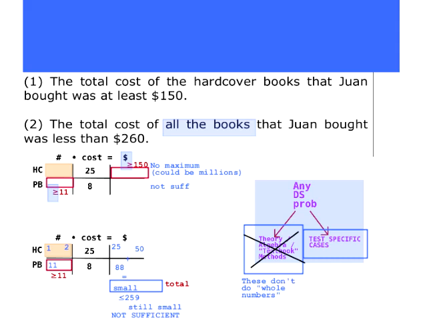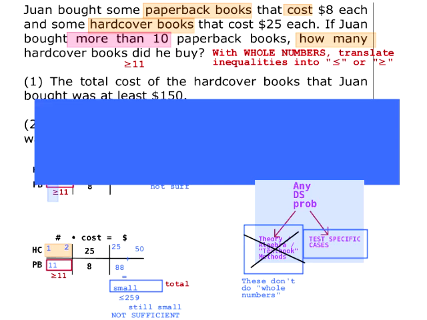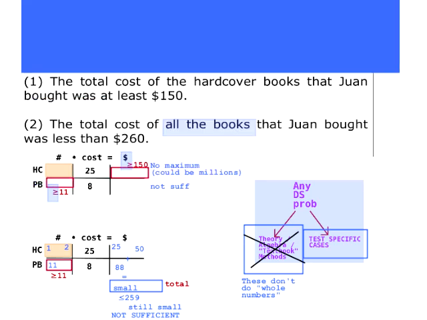Okay. It can be, although they're not going to make that matter. Like, the GMAC problems are always written so that wording issues like that become non-issues. So that's another thing that is really cool about the problems that GMAC creates, is they really go out of their way to make sure that tricky wordings are not a thing. So they're going to make that not matter. Yeah. Because the problem says he bought some hardcover books. So I wouldn't use 0 just because if you bought some books, then not 0 books. In fact, you might not even use 1 because it says some books. Like, they really do think about that. So if someone is like, well, some books is plural, so I'm going to make it at least 2, it'll still work. But they will definitely still make it work. They're very good about that.